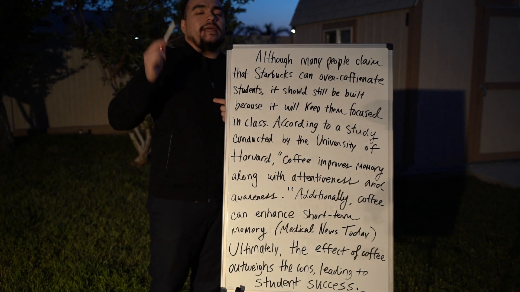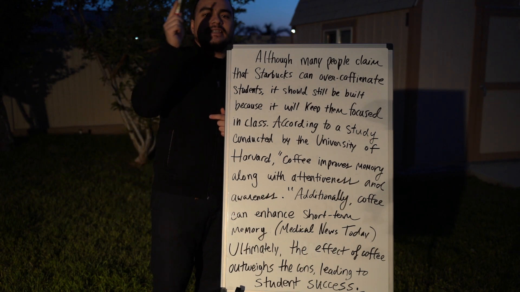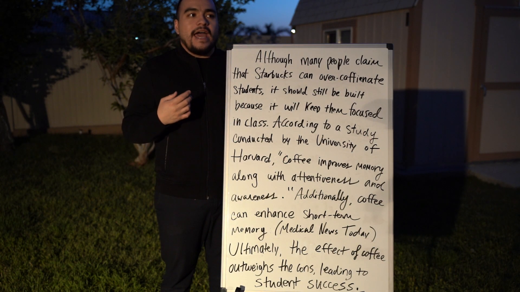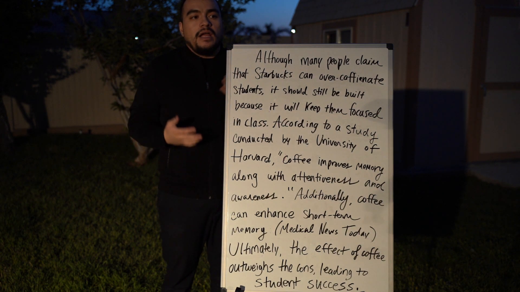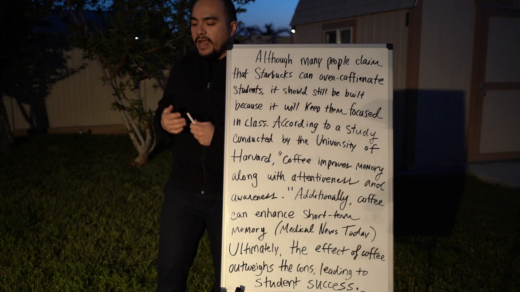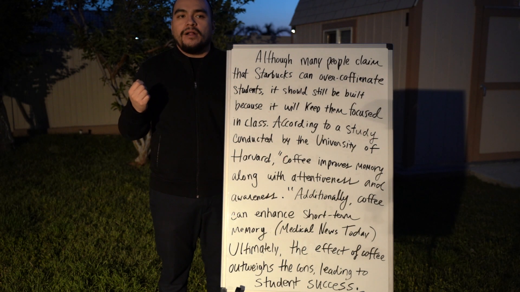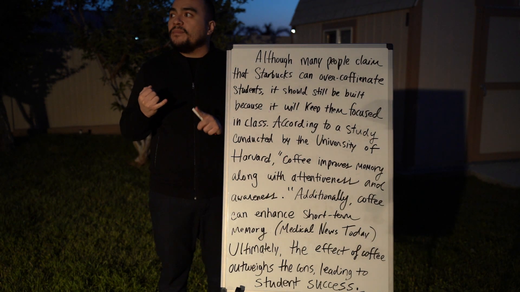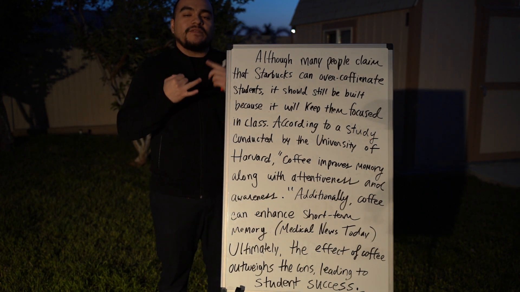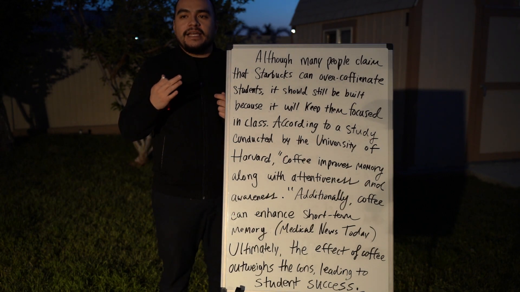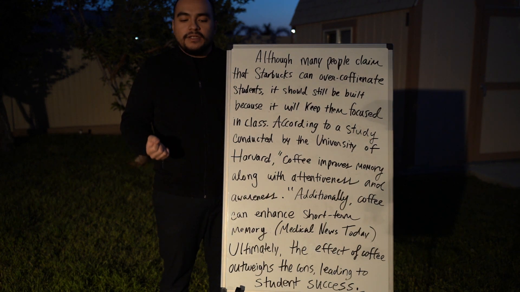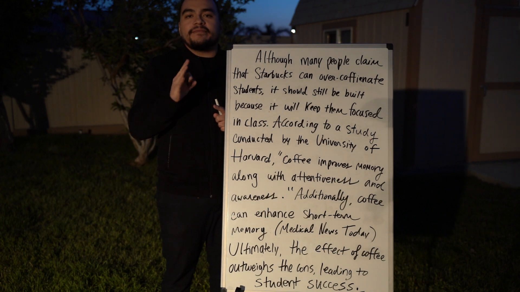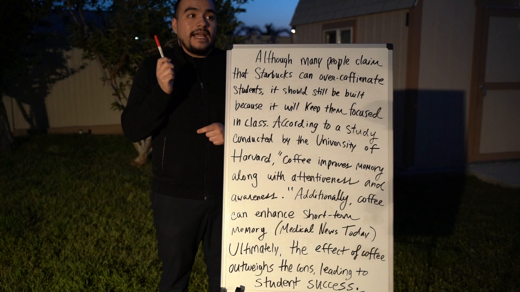Let's pretend we know already what's being said from the very beginning. Take a look at the introduction and the thesis. If we want to say there's a benefit to creating a Starbucks on campus — let's say we want to build one at a university — people want to know the reasons why. So let's say one reason is it will create a more focused student environment, another is more sense of community, and finally, more money coming into the school. Those are the three reasons why we should have a Starbucks. The first reason is the idea that students will be focused, and that's what the entire body paragraph is going to focus on.